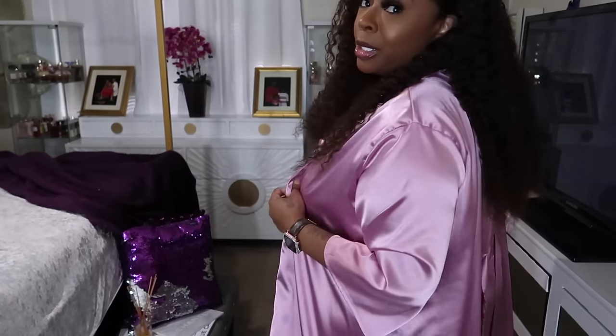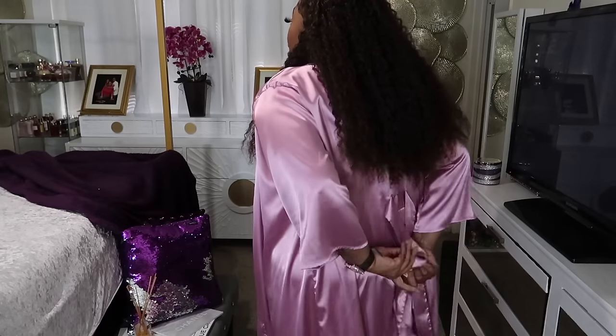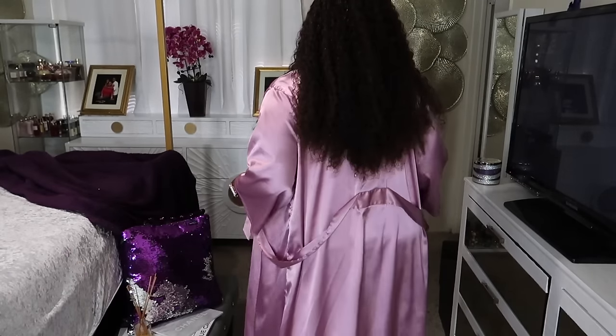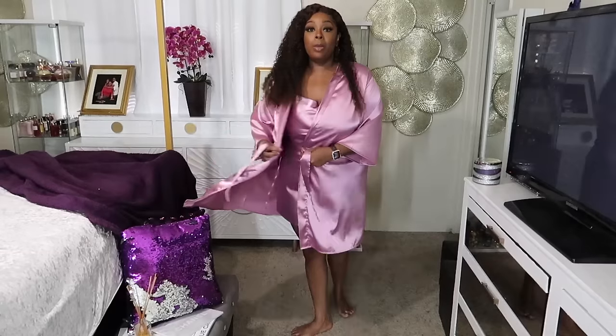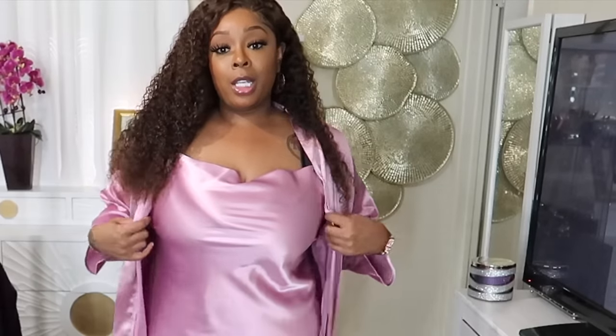I gotta get somebody to wear this stuff for, guys. This is more a mauve tone purple. It is gorgeous. I actually have this in true purple. You guys know I love this one. I'm trying to get it because the belt is attached, baby. You don't have to worry about losing your belt. It will stay. This purple is gorgeous. I want all of the pieces I have from them all over again in this purple. It's a teddy and a robe. Like, can I get a boo already?